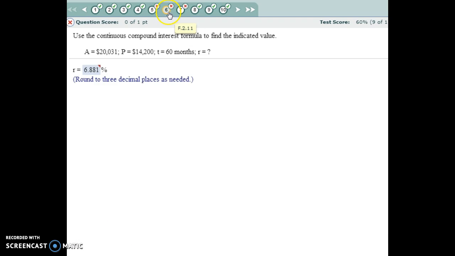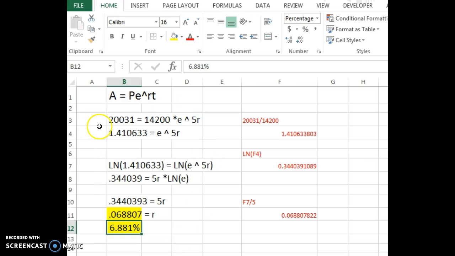Number 6, we're going to solve it in a similar manner as number 5. So plug these values into the continuously compounded interest formula. Be sure your time is always in terms of years. So 60 months, divide that by 12, it's 5 years. So plug those values in. The only part missing is the interest rate up in the exponent.